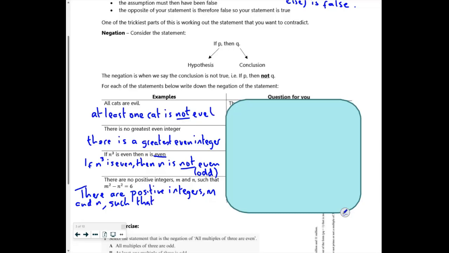Sorry, I'm using a new board. Well, to be fair, it's the first time I've written on the board since the summer holidays. So my writing's bad enough as it is, but it's a new board as well, so it's all over the show.